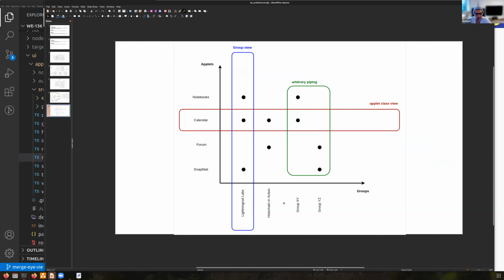It's just to visualize the way I organize it. In the front end, I thought of it as this matrix between groups and applet instances.